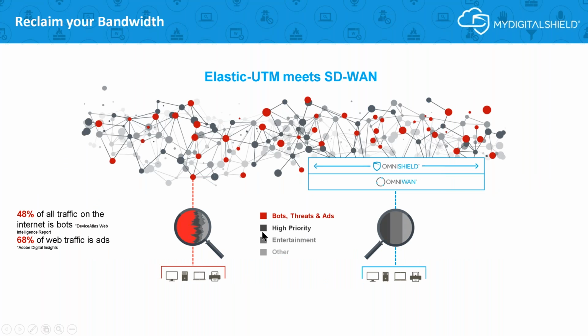So overall, this is kind of our new standard type of image of the differences, right? Doing the traditional UTM in the box, and also the way that we do it. Omniwin is our new product over here, but it's just taking the bandwidth and organizing it properly, structuring it properly, making sure not only do you have clean internet, but that internet is reliable, the traffic is properly organized, proper priorities, all those type of things.